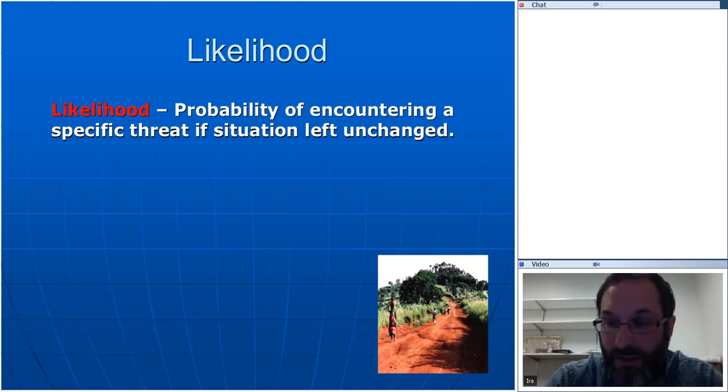Okay. The next step is likelihood, also sometimes referred to as a vulnerability. The terms tend to overlap to a large degree, but in general, we think about likelihood of how likely is an event to occur in an environment in which we're operating, and how likely it is to impact you if things are left unchanged. Vulnerability looks at how vulnerable you are to a very specific threat, and you have much more latitude in mitigating that threat, that vulnerability, because it looks at how specifically you're impacted. So, for example, if you work in an area that has a lot of flooding, you cannot control the likelihood of flooding. You can control your vulnerability to the flooding by where you place your office.